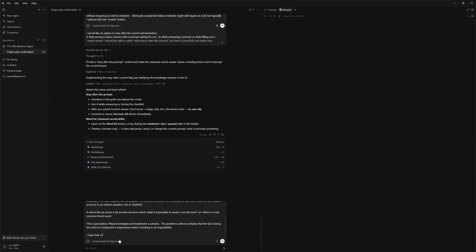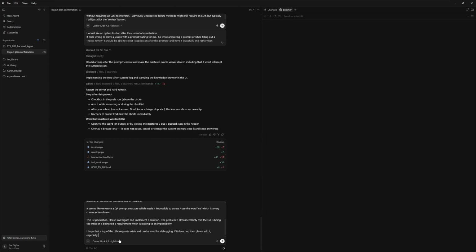I hope that a log of the LLM requests exists and can be used for debugging. If it does not, then please add it, especially for cases of rejected QA like this.